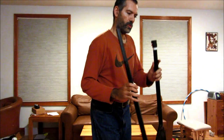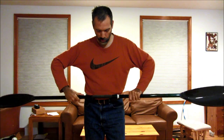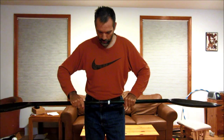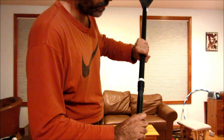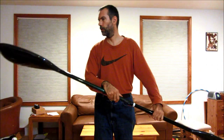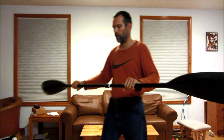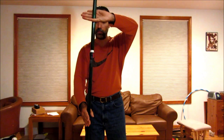I will also demonstrate with two other popular types of paddles. This is a wing paddle, with adjustable feather and adjustable length. We put it at, it's hard to see here, but this is 0 along the line. We have the two blades in the same plane. Technique is similar. Planting, the two arms are at a fairly significant angle to each other, about 90 degrees.